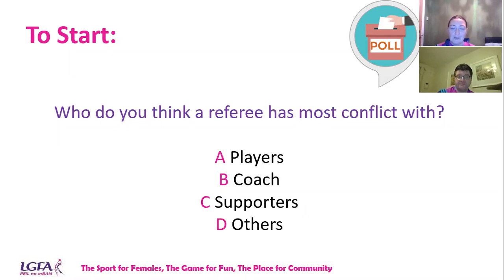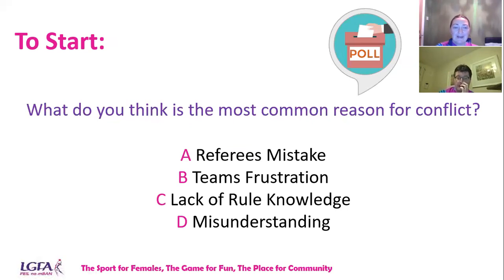You can see that, Stephen. That's probably what we're going to deal with a good bit tonight then. People's experience with conflict is mostly, as you can see, around the coach, which is coming out at 63%. And from your experience refereeing, Stephen, would you feel that's quite accurate? Yeah, I would. I suppose it's the one that's closer to you as well, whereas the supporters are in the stand, so it's easier to switch off from that. But the coach is always going to be there, you know, with 2 teams, and as we'll cover, we'll know the reasons why it is the coach as we go on through the slides.